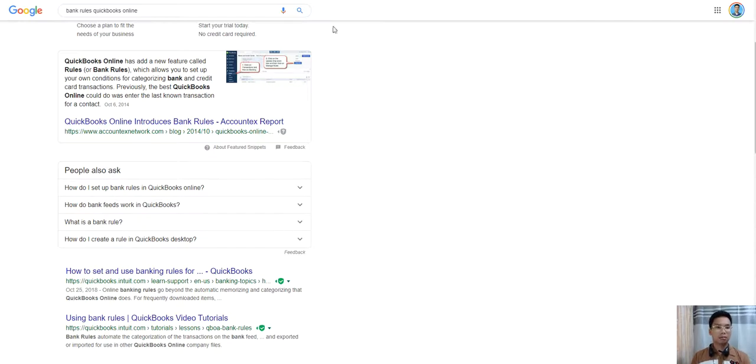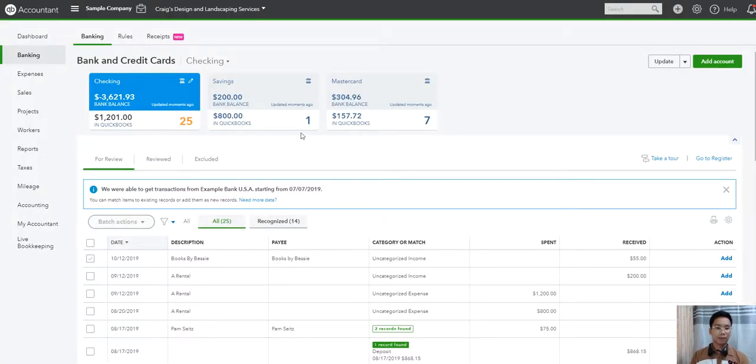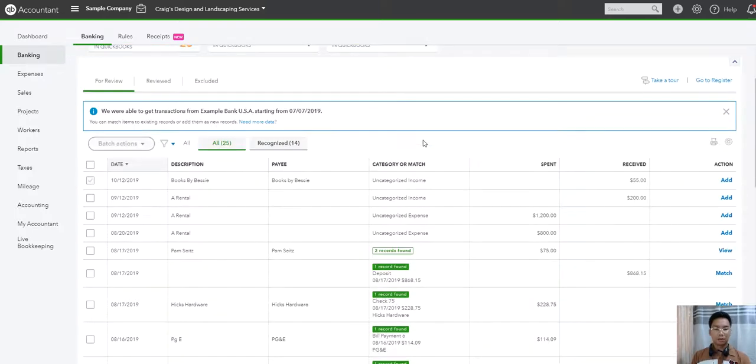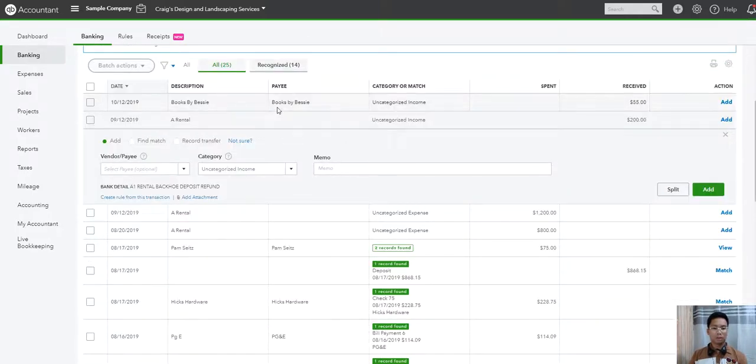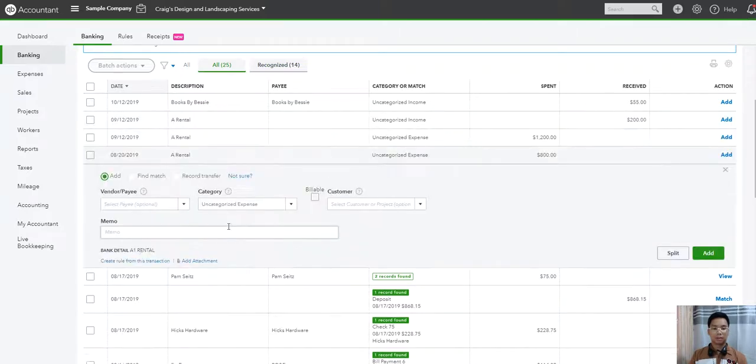So basically what this means is that right here on the bank feeds, you can automate transactions, adding expenses or even deposits by meeting some criteria. You can create a bank rule in two ways. If you see transactions here that are repeated or paid from time to time, it's good to set up a bank rule for them. So we click one and click this blue link, create rule from this transaction.